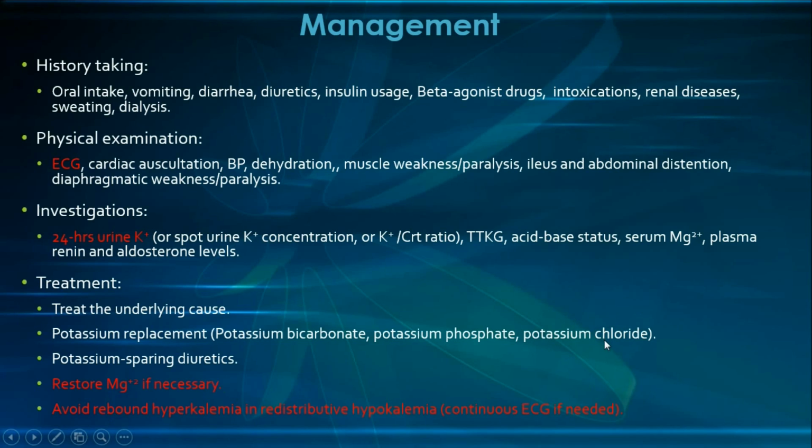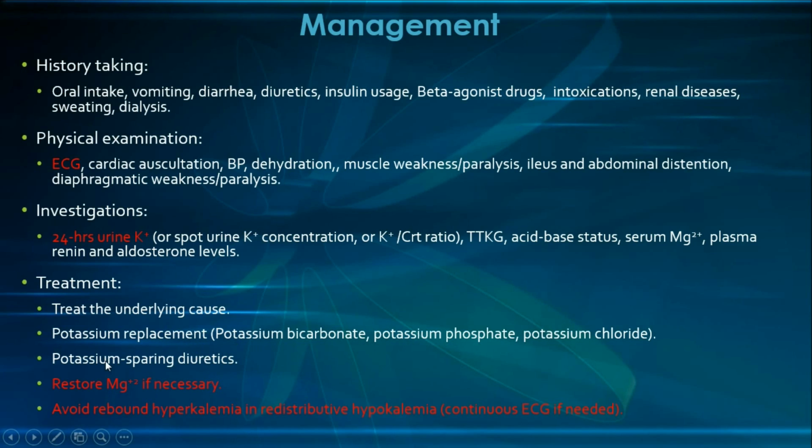And this is an advantage for chloride because since it stays outside of the cells, it will be accompanied by more potassium in the extracellular space to maintain the electroneutrality, and therefore it is preferred for most of the causes of hypokalemia other than those that I've just mentioned for the potassium bicarbonate and the potassium phosphate. We can also give potassium sparing diuretics in severe patients to limit the potassium loss in the urine.